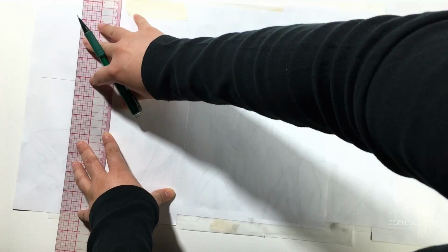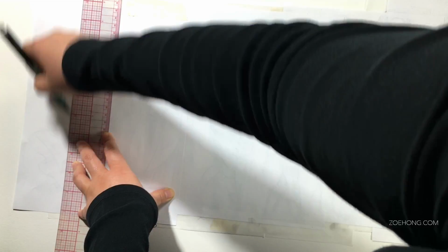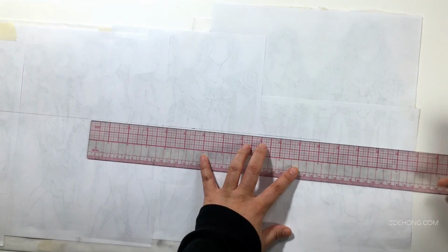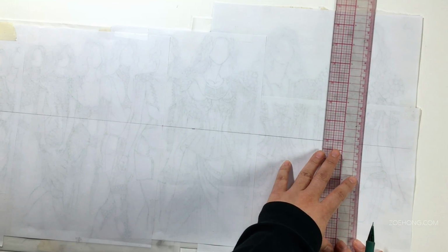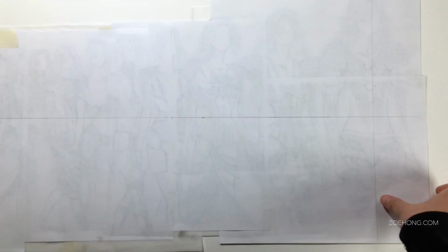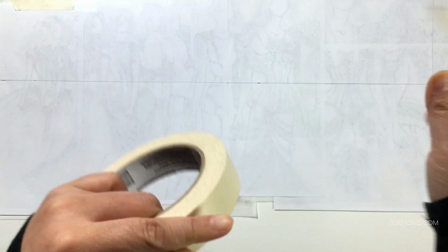The next thing is when you are taping your illustration to the back of your paper, use your plumb lines. You know how in all those fashion figure videos, I'm always talking about making sure you have your plumb line right? One of the reasons is so that you are, you know, aligning your illustration, whether it's one figure or 10 figures, correctly on your paper so that they don't look like they're tipping over.